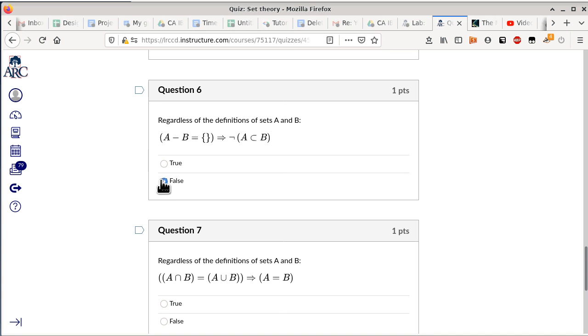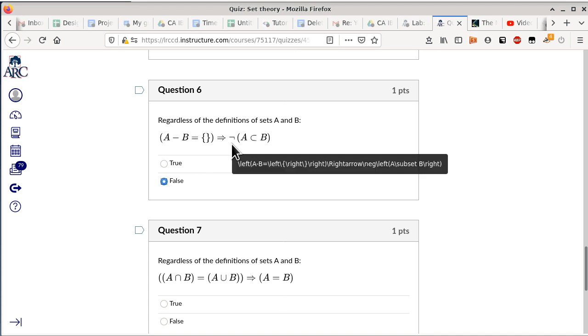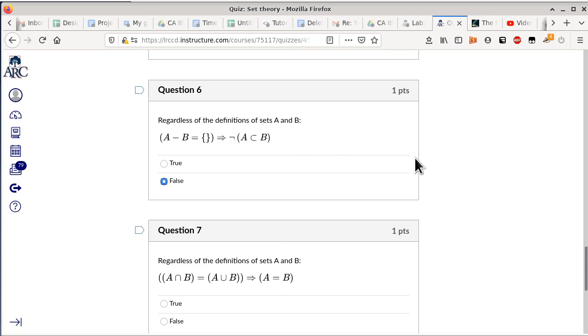Is the right-hand side of that just saying that A is not a proper subset of B? The way it is listed here, yes, that's what it's saying. Some people put a cross or a bar or a line across the proper subset symbol to say it is not a subset of. I just use a negation on the outside.